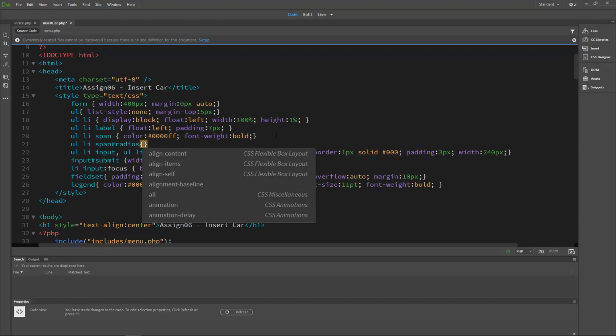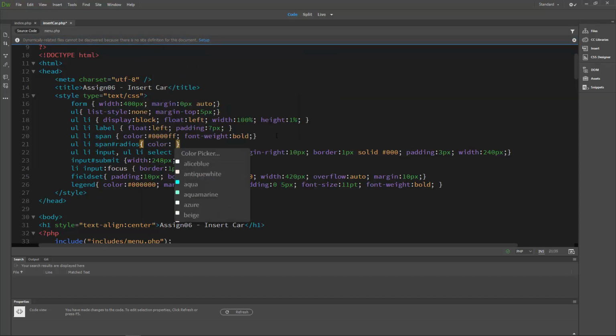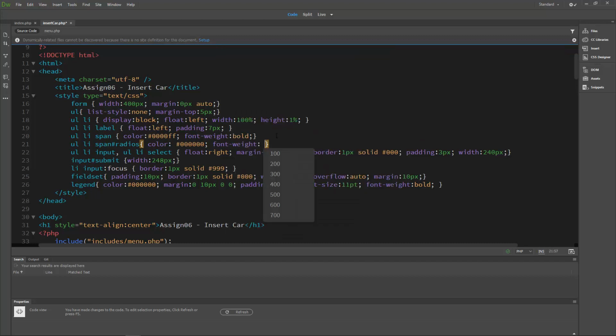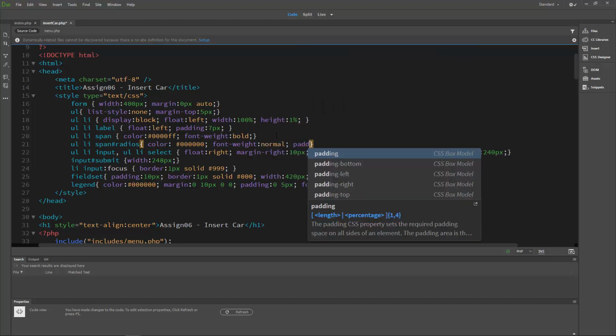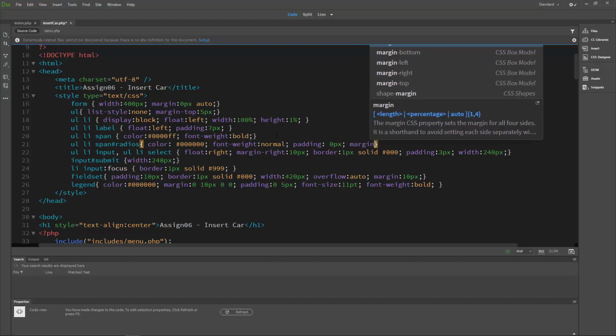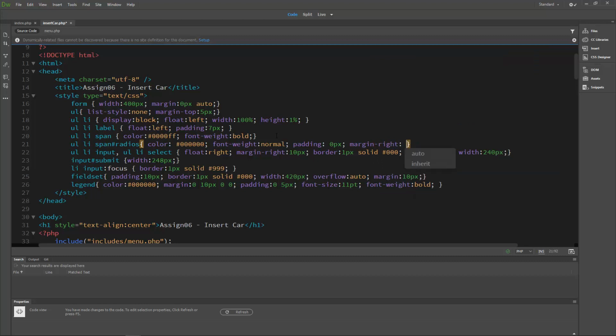We'll do a color of #black, a font weight of normal, set padding to 0 pixels, and set a margin right of 130 pixels. So now we've got ul li span #radios there.